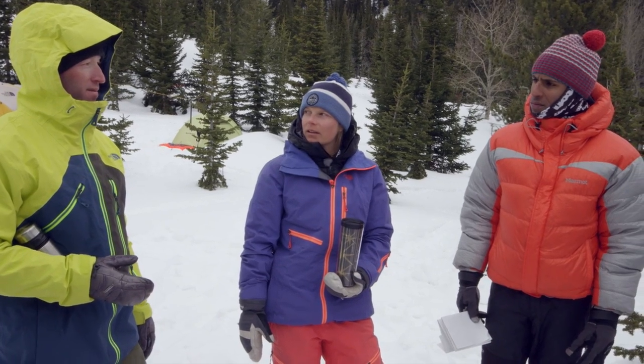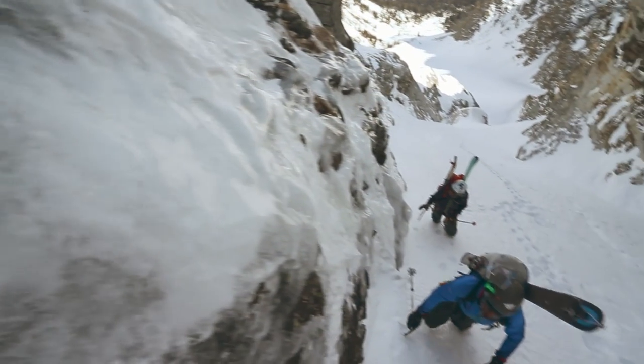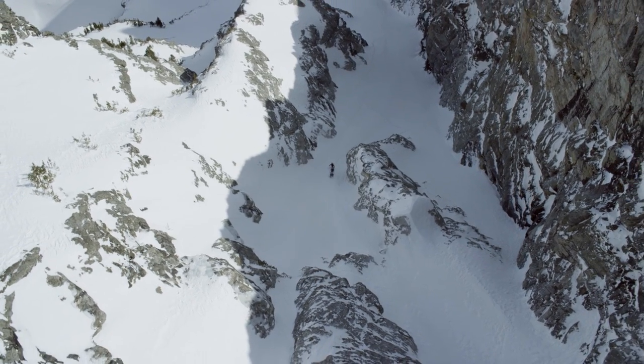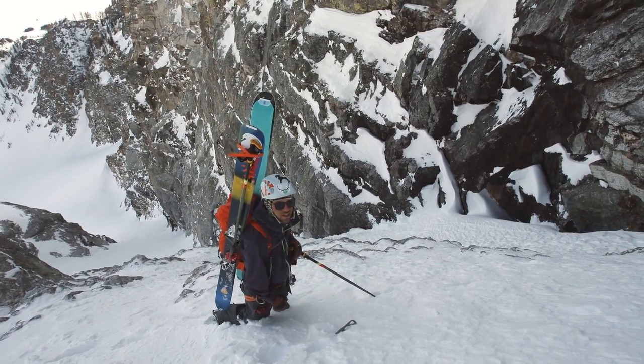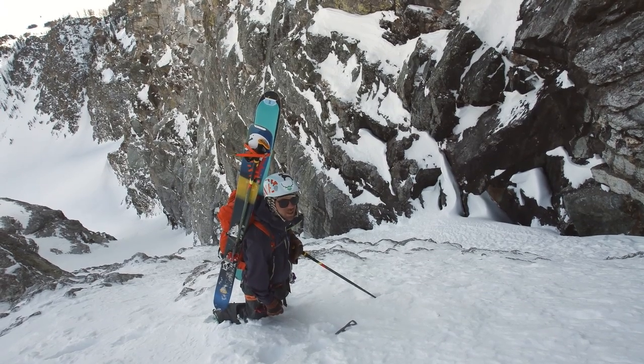When planning our day, we picked the time we wanted to drop and then worked backwards and guessed when everybody should start. Max Hammer's line, the sickle, was definitely the gnarliest one. It's usually a line that takes rappelling, and luckily we'd had a lot of really good snow so it looked like you could ski it without ropes. This is going to be the hardest move, and afterwards it's going to be in it to the bottom. I don't think there'll be much slowing down afterwards.